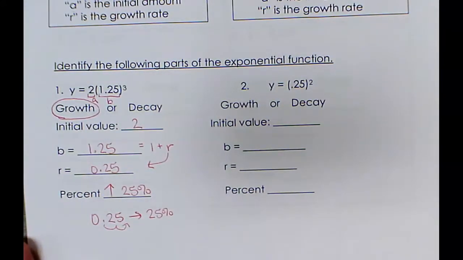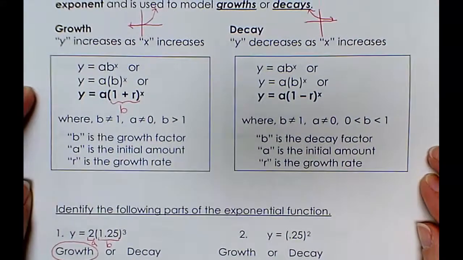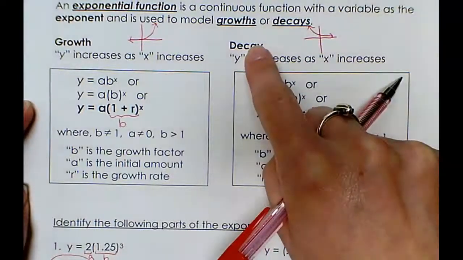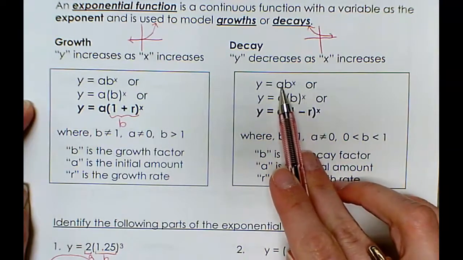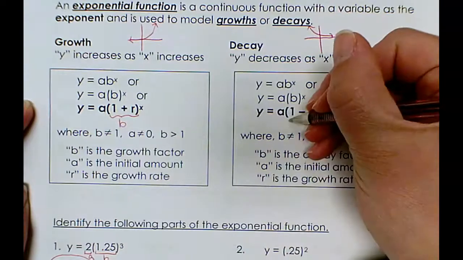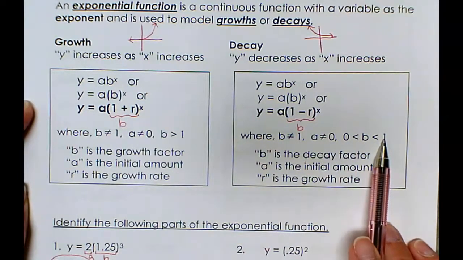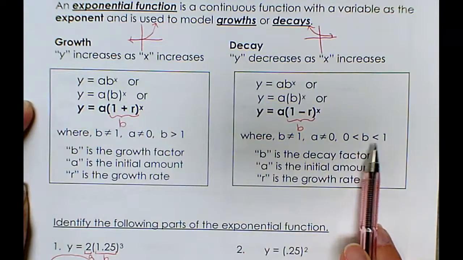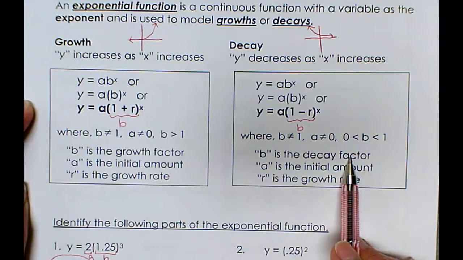So let's go back and look at a decay problem because it mirrors a lot of the growth that you see. Some of the things are called the same terms, but they're slightly different. A decay problem looks like this on a graph. We have the same function, with the scale factor being applied at the beginning. But the difference is that this b value is still positive, but it's less than 1, so it's between 0 and 1. It's some kind of fraction or decimal between 0 and 1. So the b value is less than 1, and what that implies is a decay is happening. So b is called the decay factor when it's less than 1.